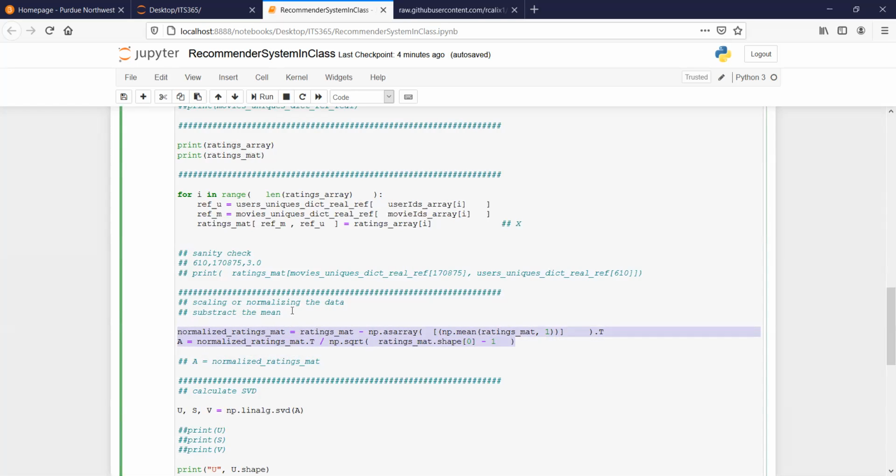Later on, I promise we'll do an example of this with simpler numbers so that we can visualize everything. This is called, we're normalizing the data, so subtract mean and divide, let's say, by 9724, which is the number of movies.